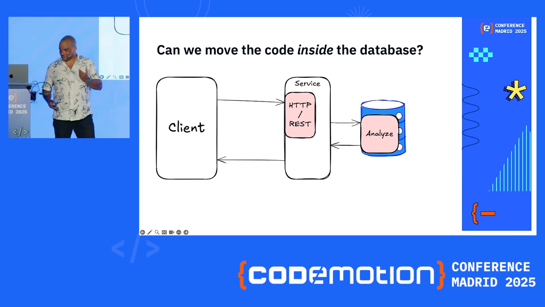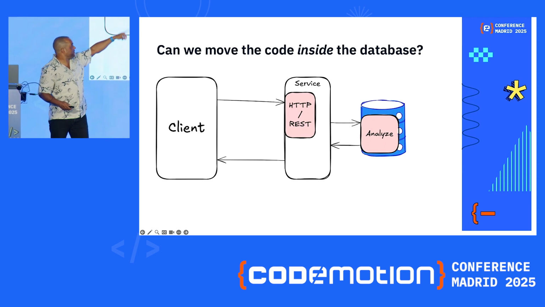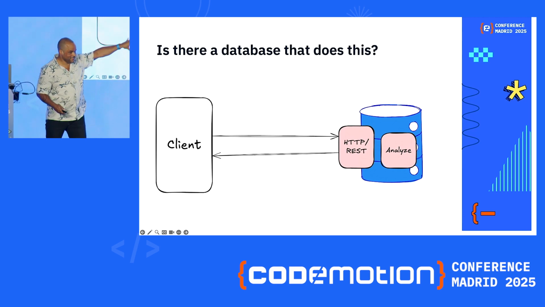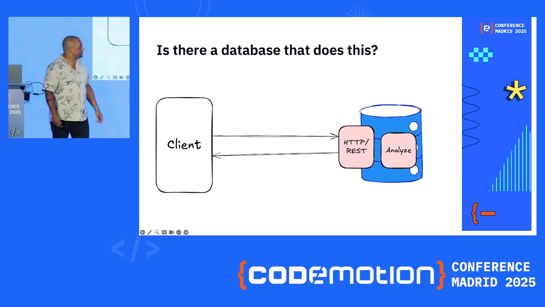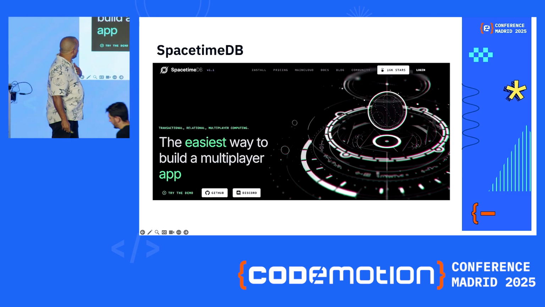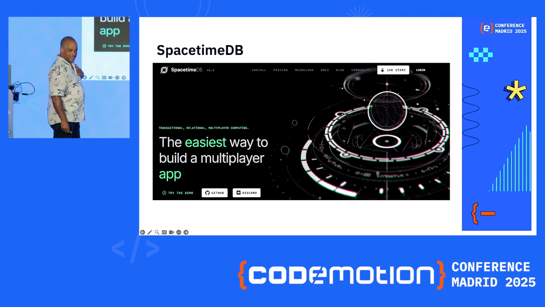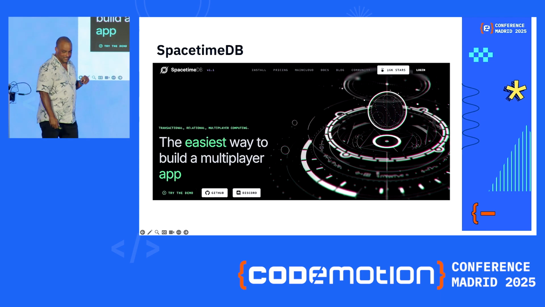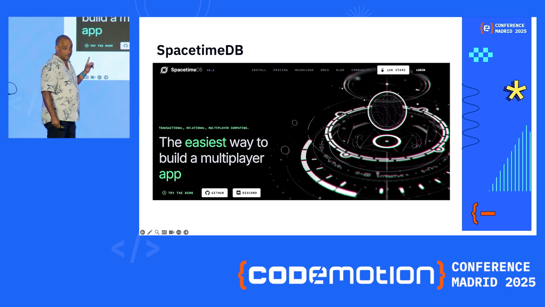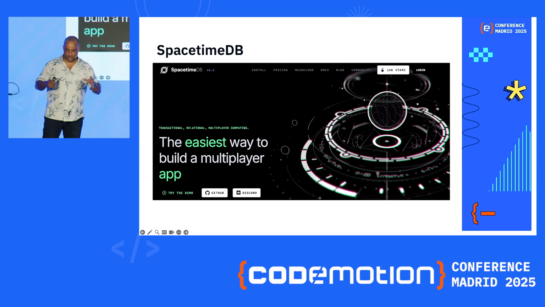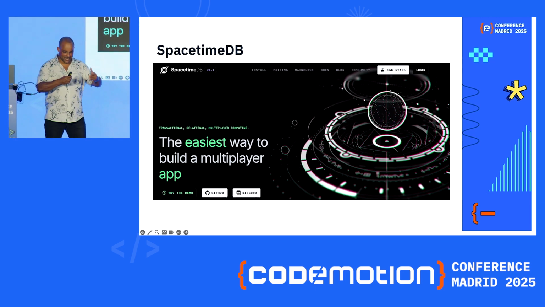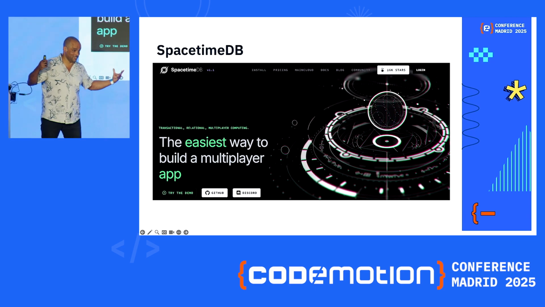And there is, well, first of all, right now, this service is a little bit silly, it doesn't do anything, so let's remove that. So we have a client, and we have a database servery thing that does everything else. There are some nice ones out there. Has anybody heard of SpacetimeDB? I thought not. It is a little bit on the fringe of databases, but it is really cool, and it's getting some interesting traction. It's actually a backend for multiplayer. So it is meant to be a complete backend along with data for multiplayer clients to connect to and synchronize their world views in a sense.